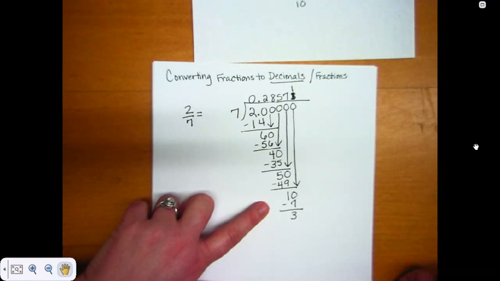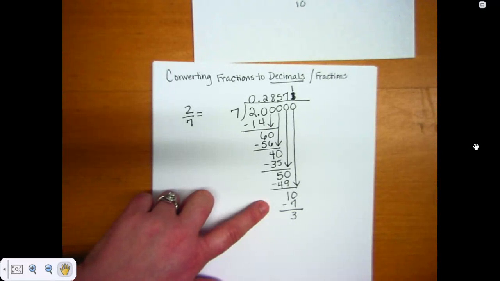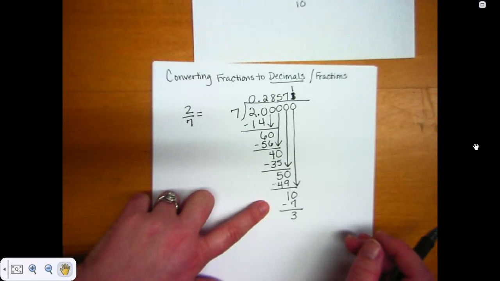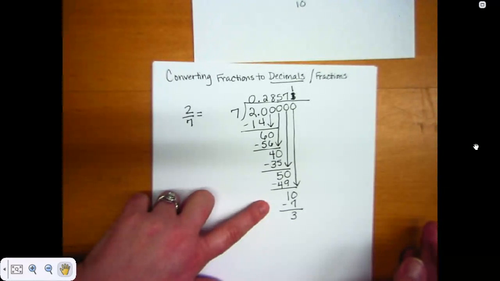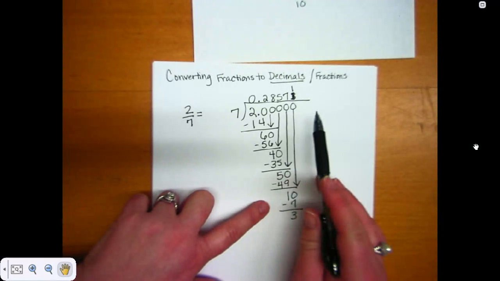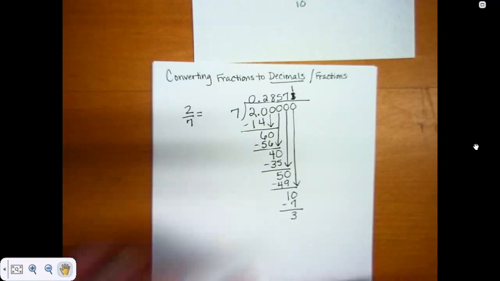Okay, so we have gone several numbers here, and we haven't got a repeating yet. So we're just going to stop there. Now this one may become repeating at some point, but so far it's just going to keep going and going and going. So for a number that keeps going and going and going, that is an irrational number. So it may terminate at some point, but we're just going to stop here because we're not just going to keep going.